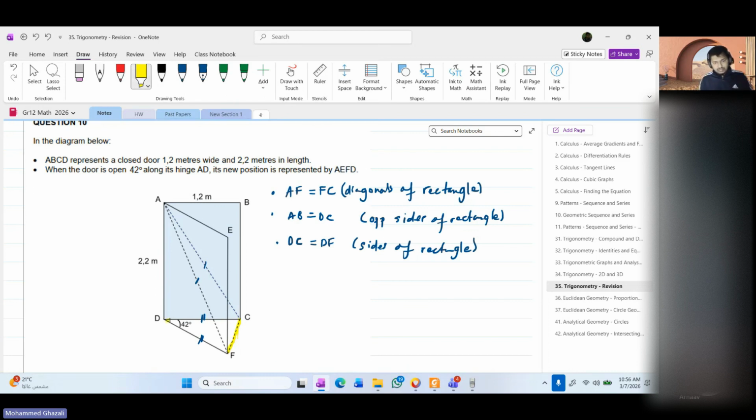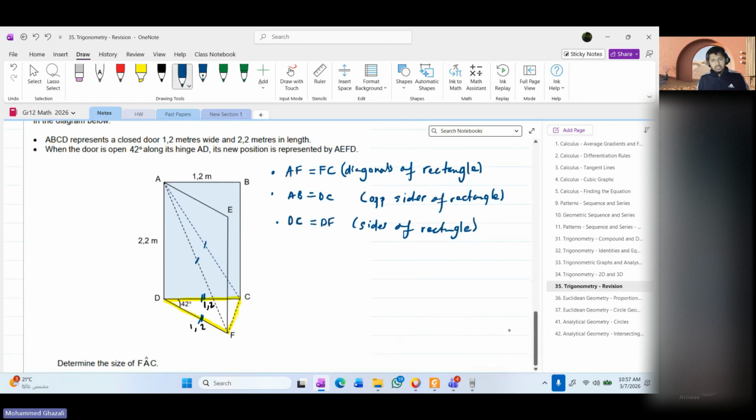So you need to look at this triangle here. In this triangle, we have side, angle, side. So this is 1.2, and that's also 1.2 meters. See, it's a door frame. So the top and the bottom are the same. This is also another door frame, identical. So top and bottom. Now, so let's see. We want to calculate DC. No, sorry, we want to calculate FC.